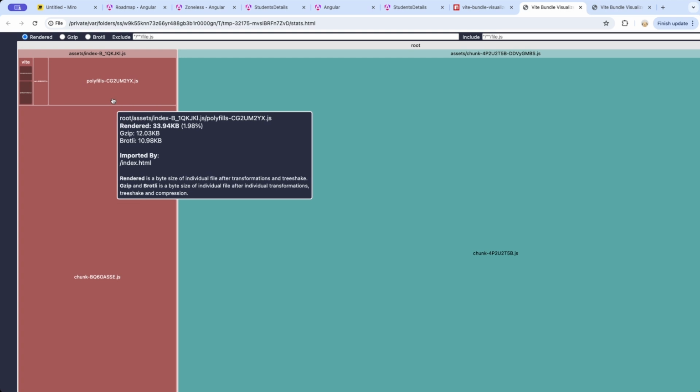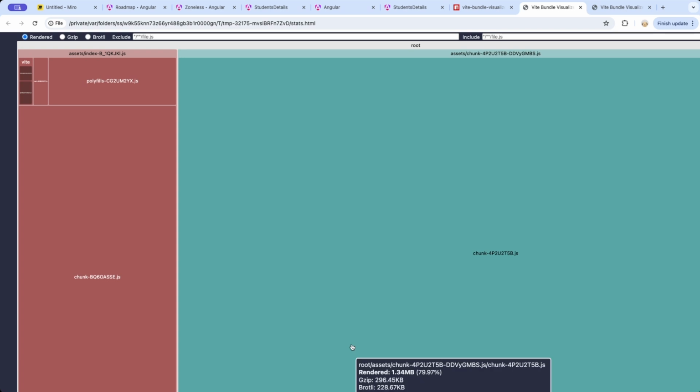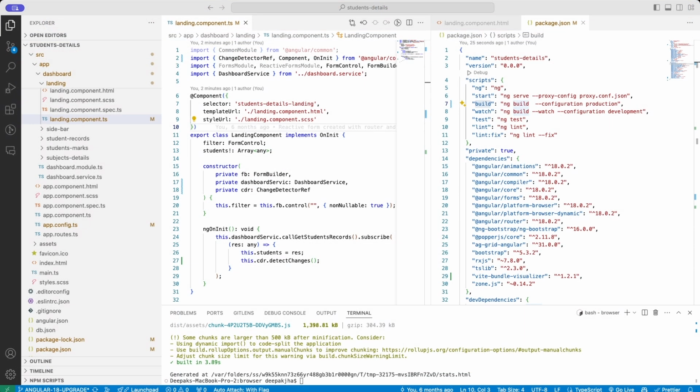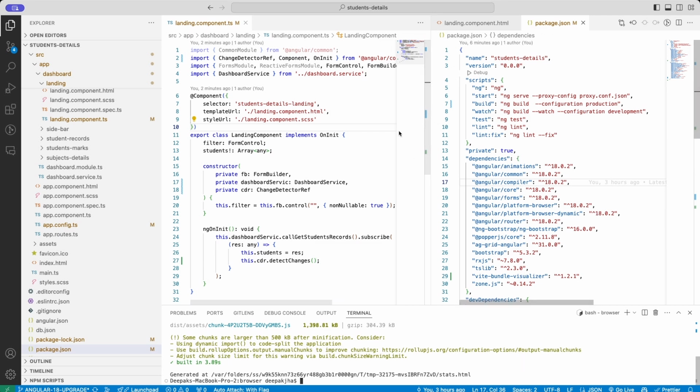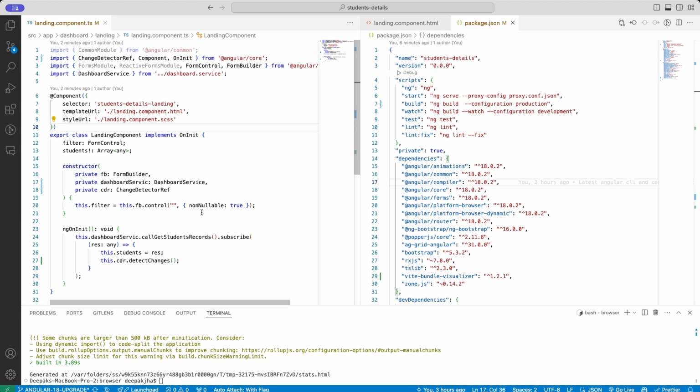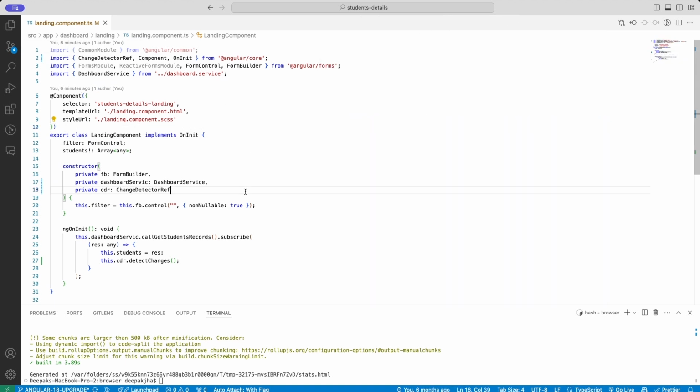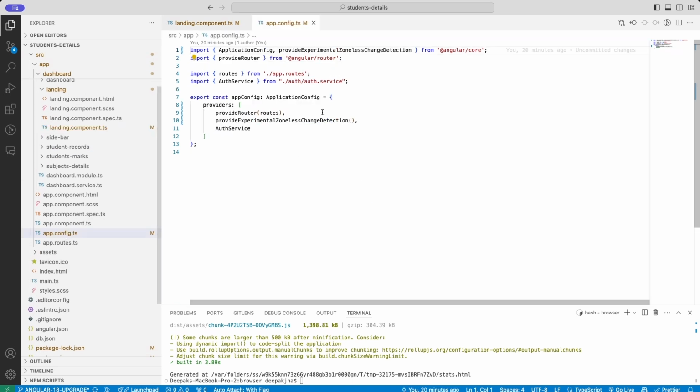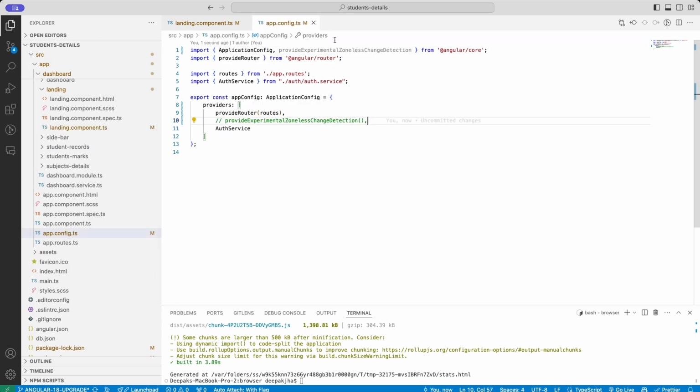than Angular 17. So I'll take you back to the Angular 18 code editor, and I'm going to generate the same feature using Zone.js change detection. In order to do this, I'll have to revert all the changes that I've done, right? So let me close down all of this. Here, if you notice, this is the thing that I had done, so I'll remove this bit. I'm also going to remove this bit, right? After this, I'm going to go to the app.config.ts, and here let me remove this change, right?